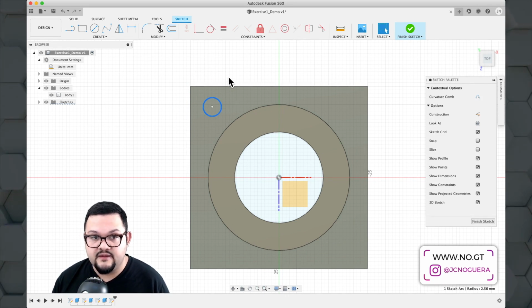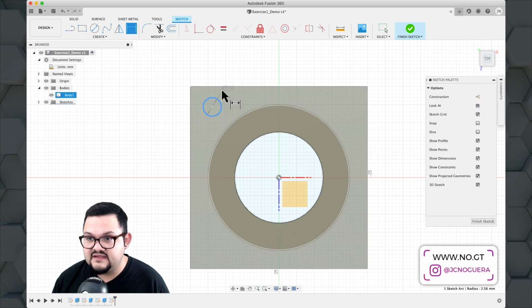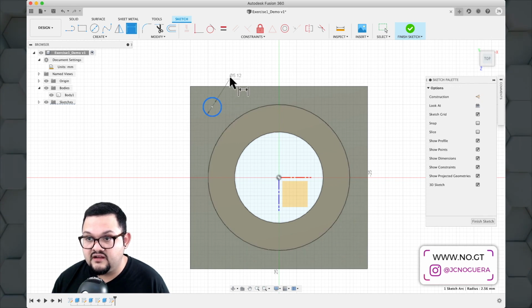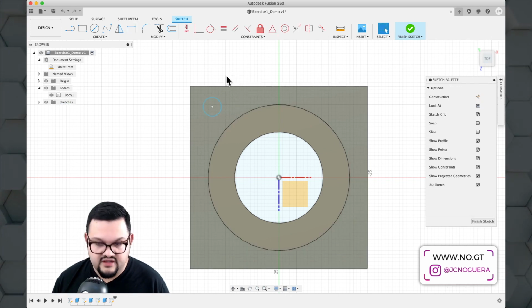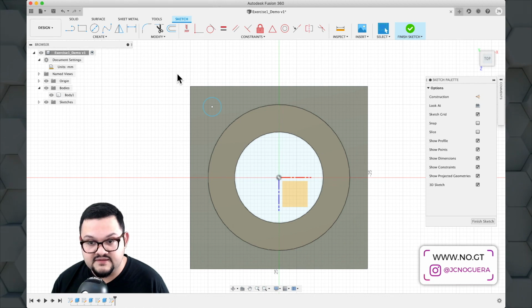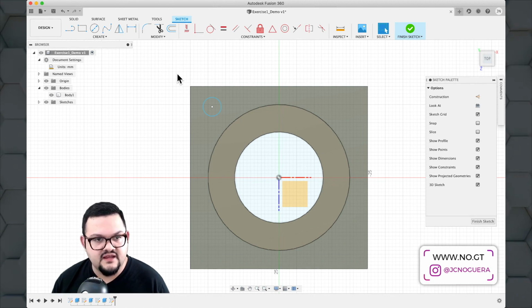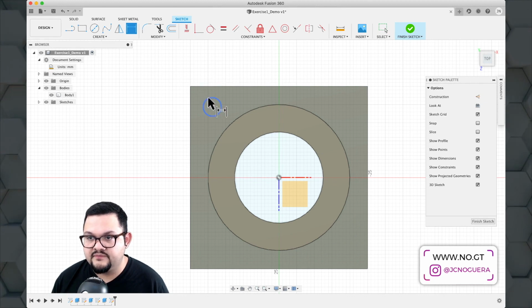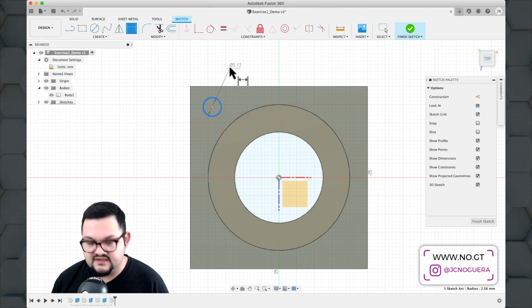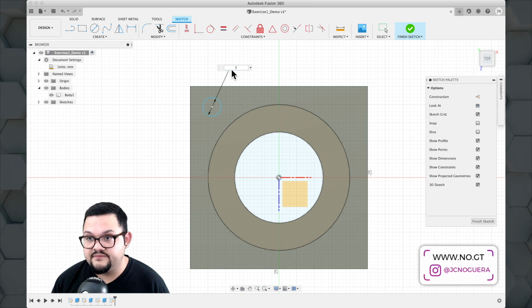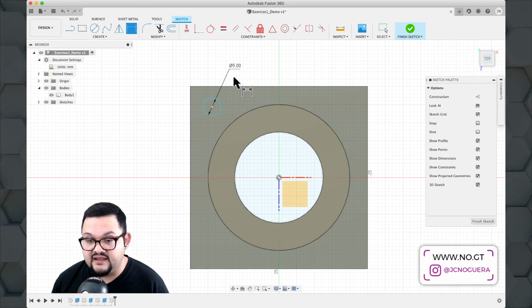So the first dimension that I'm going to enter, and I'm sorry if this is a bit confusing on your drawing, but I've added a thread to that particular hole, so the dimension's gone down to something like 4.23, but the actual dimension that we're going to enter for this particular circle is going to be 5 millimeters. So I'm going to enter a 5 here. So I've told Fusion 360 that this circle is a 5 millimeter diameter circle.